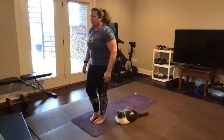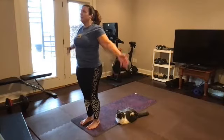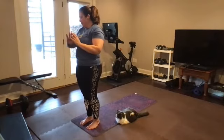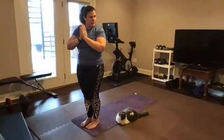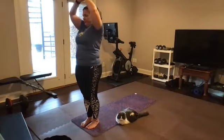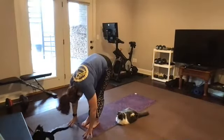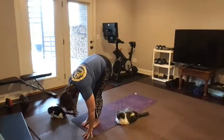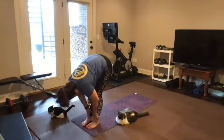Bend your knees. Lift your gaze and unhinge. Take a breath. Exhale into prayer. Inhale. Forward hinge and fold. Good, inhale, standing extension.